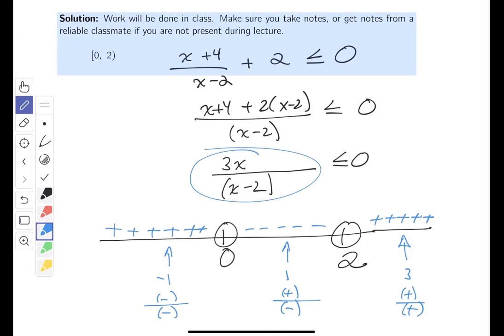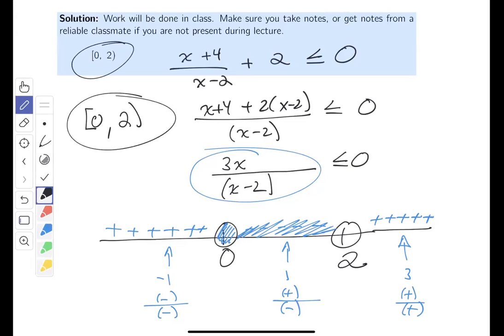All right, let's talk about what the question is. The question is, when is it less than 0? When it is negative. I'll shade that in for you. What's the other question? When is it equal to 0? Plug it in. If you plug in 0, that would make it equal to 0. Unfortunately, if you plug in the 2, you get division by 0, and you can't do that. So I got my interval. And what's my interval? On the left, inclusive. On the right, exclusive. We're done.